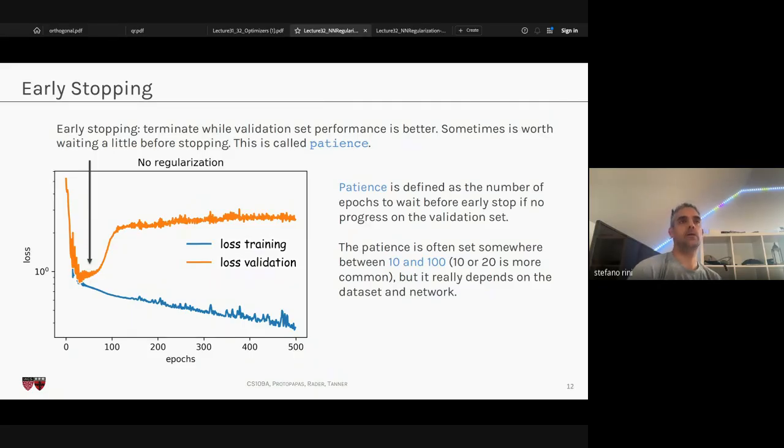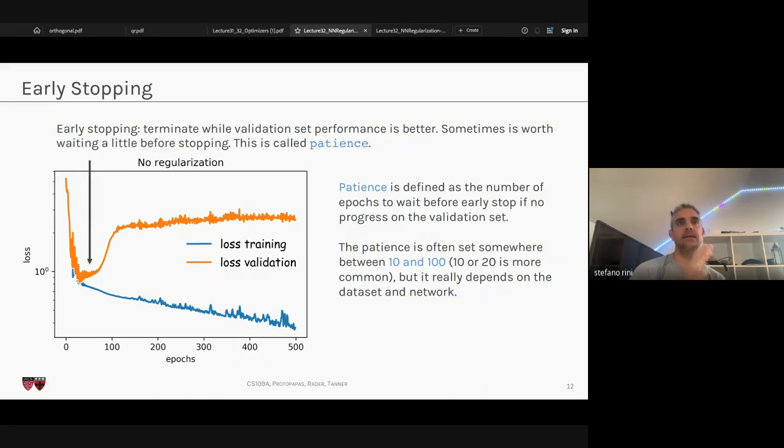If we want to take a decision on whether we have passed the point at which the network learns generalization, and we are now in the regime in which the network is memorizing, we need to use some data to know if this has happened. We are not going to use the training data. We're not going to use the test data, because the test data is holy for us.